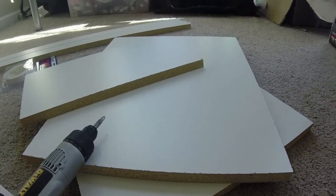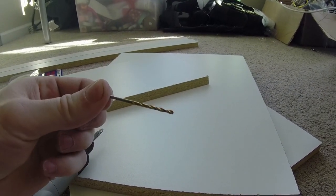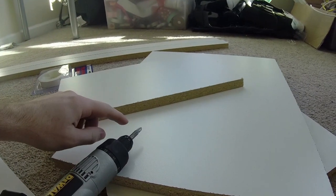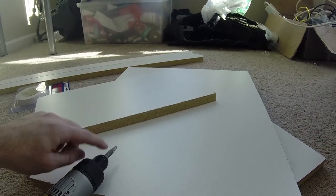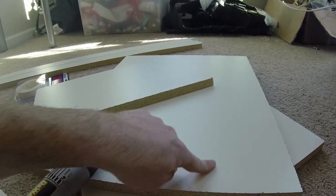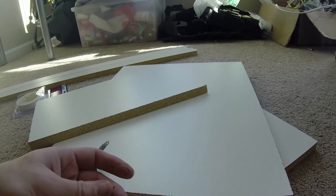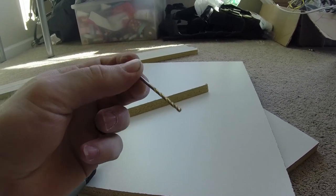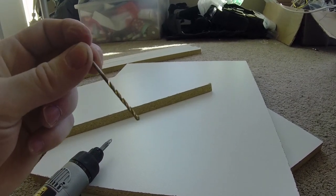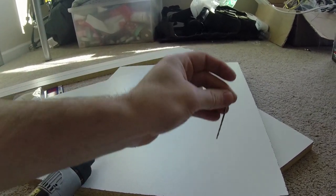One crucial note: you must pre-drill your holes. Otherwise, if you just try to drill a screw right into the melamine surface, the white plasticky surface area will crack very easily if you do not make a pilot hole. So use one of these bits, a little bit less in diameter than your screw itself. Drill that pilot hole and then you'll drive the screw on top.